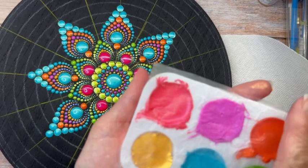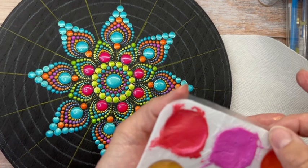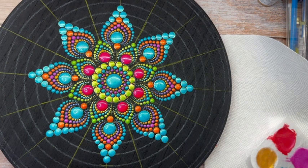Just my little trick to keep my paint covered while I go on a break is I use Press and Seal by Glad. And that seals around the edges of my paint here, so it keeps that air out until next time. All right, I'll be back in a minute.